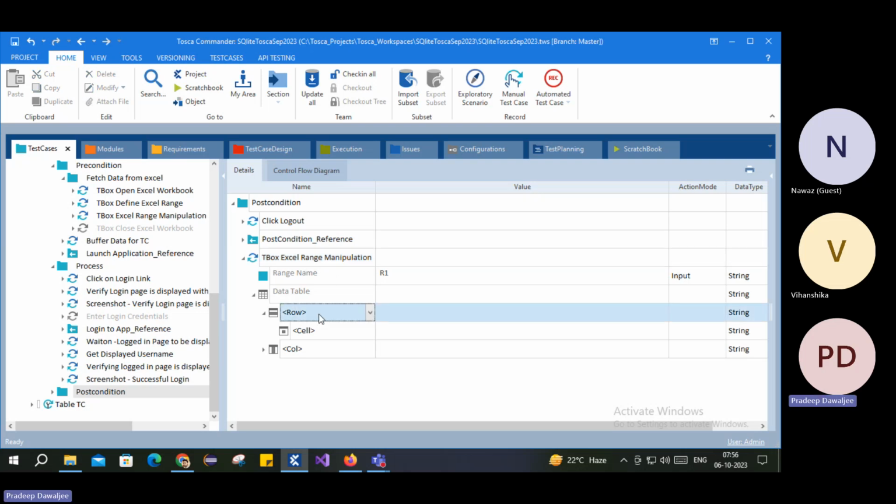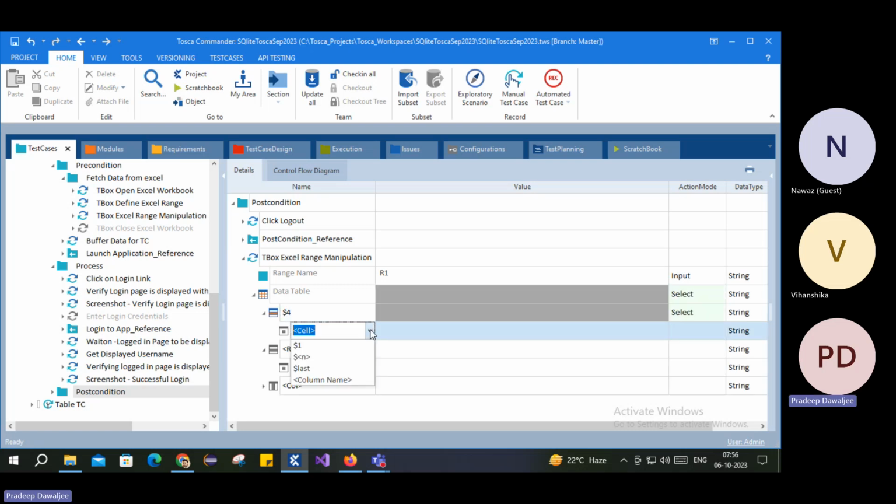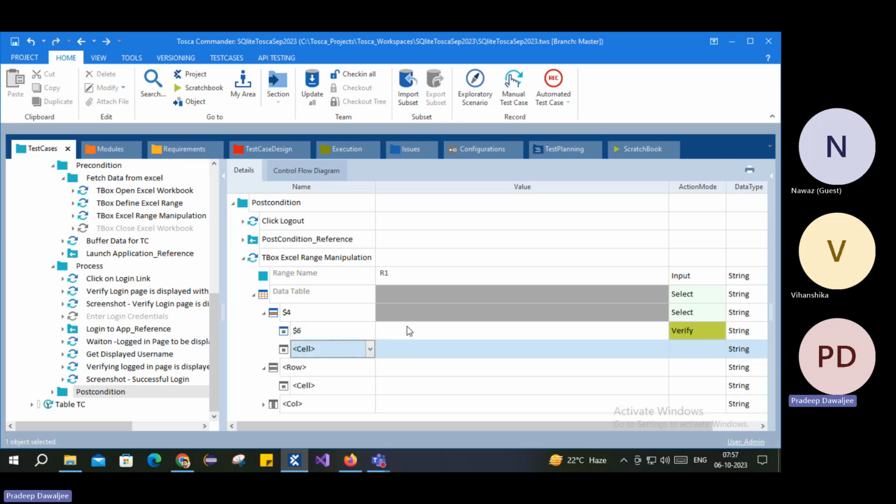So here I said I want to send the data for, let's say, the fourth row, and cell, I have not created any column. I would say okay, in some $6, in some $6.